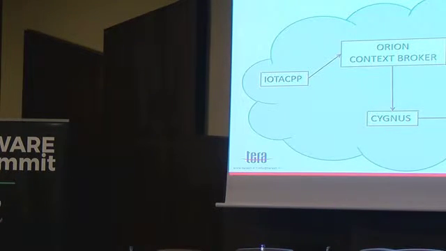So the data will arrive at the Orion Context Broker, which needs a MongoDB to elaborate data, and we need to store data in a DB. We use MySQL. Here you can see a MySQL DB, but we can also use MongoDB or a big data system like Hadoop. Okay, this is the configuration we want to develop.